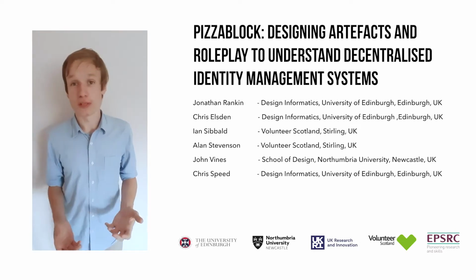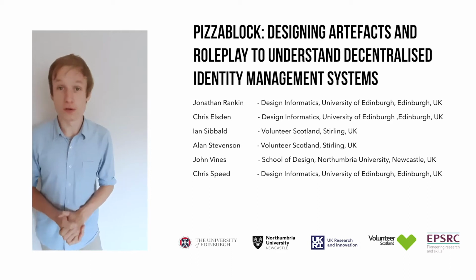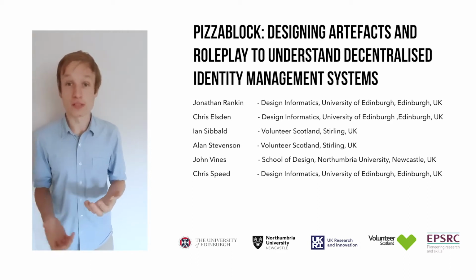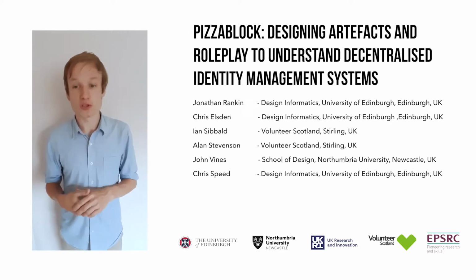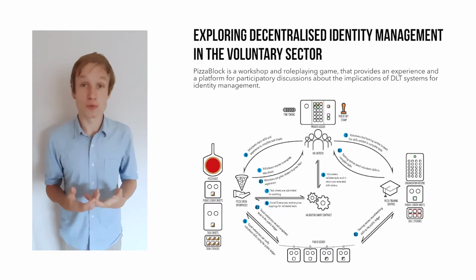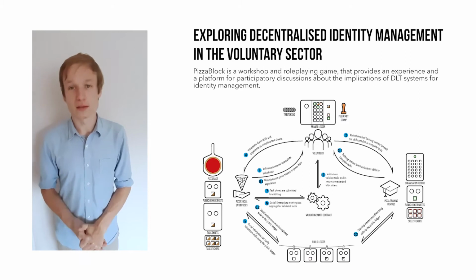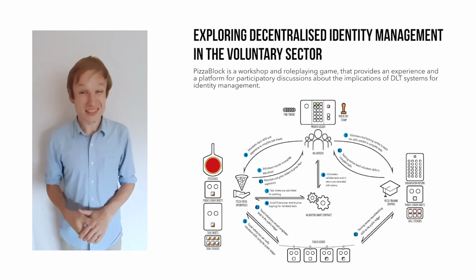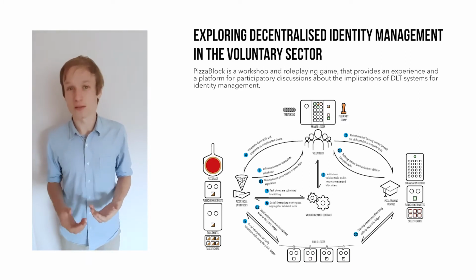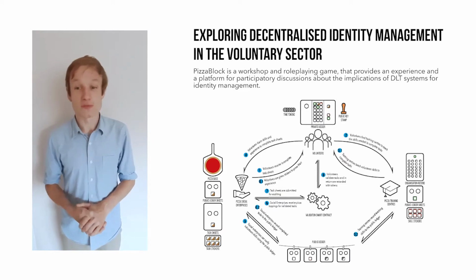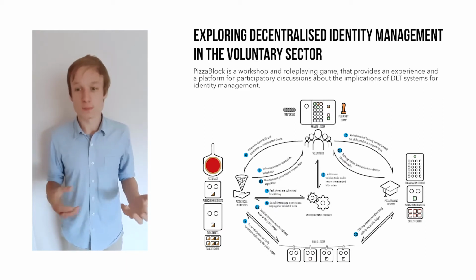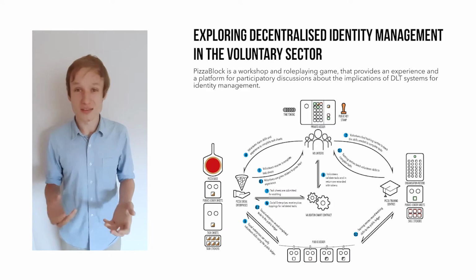The PizzaBlock project emerged from a partnership with Volunteer Scotland, who are the voice of the volunteer in Scotland. In this project, we wanted to explore the potential of distributed ledger technologies, or DLTs, to manage and prove identity in the voluntary sector. Identity is a complex topic, and DLTs are a complex technology. It's therefore really challenging to bring stakeholders and participants together to discuss and design these technologies.